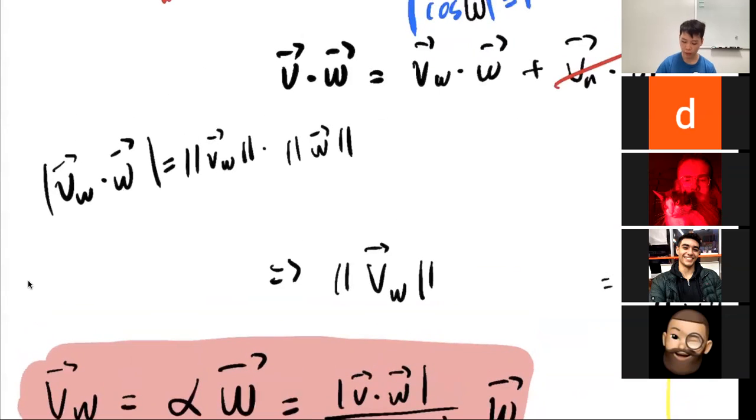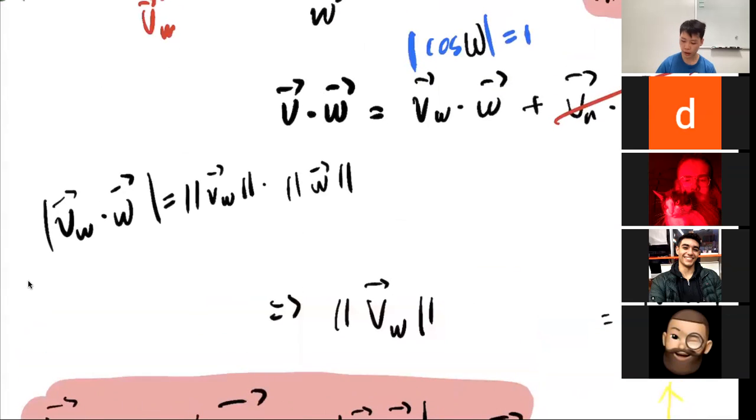Oh, I see, it makes sense. The two vectors have their angles aligned, so they either have 0 angle or 180 angle, right? So the dot product is either the product of these two lengths or the negative of it. If it's positive, the two vectors point in the same direction, or it's -1 if they point in opposite directions. So the dot product is the product of the two lengths with a positive or minus sign. If we put the absolute value, the sign doesn't really matter.